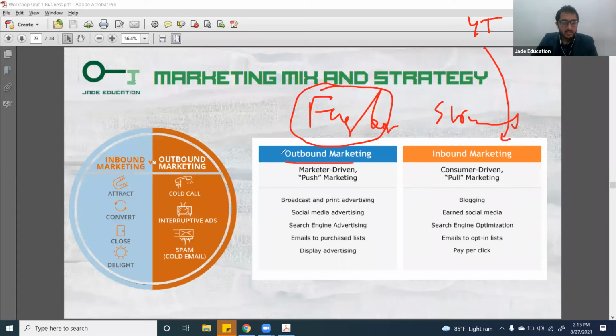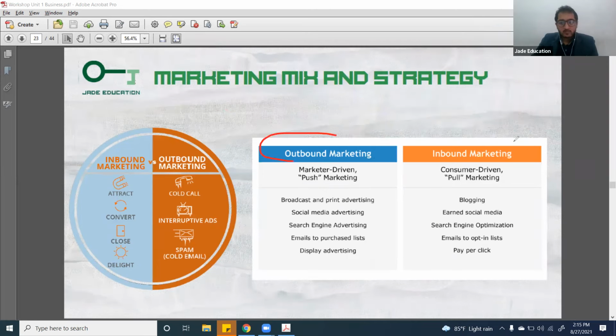Even though here you're trying 1 million people, and here you're not trying 1 million, maybe you're trying about 100 people. The chances of these 100 people coming in are very likely, but out of the 1 million, even 10 or 20 people might not come in. Sometimes, guys, you've got to go with a combination of both, and the combination of both is called hybrid. A hybrid strategy is something that you could use to drive your marketing campaigns.